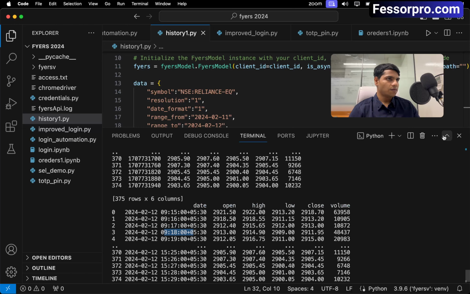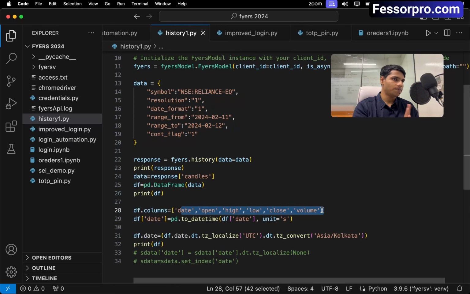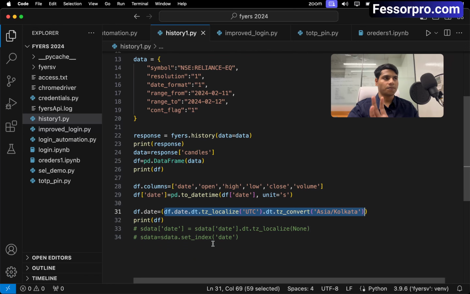Okay, I'll repeat again what I did just now. So I first got the data. After I got the data, I took the candle value. Candle was the key and value was a list of list. So I converted this list of list into a data frame. Now after converting into a data frame, I renamed the column name. Initially it was 0, 1, 2, 3, 4. So I changed it to date, open, high, low, close, volume. Then I converted my epoch time into date time by using to date time function. Now the problem was that the date time that I have was in some other time zone. So I changed the time zone to Asia Kolkata. Asia Kolkata means Indian time zone. Now when I run the code, you can see that I have a proper data frame with the Indian time zone.